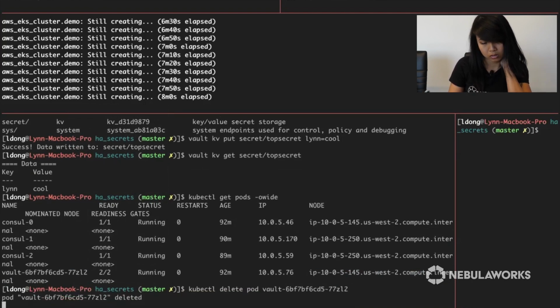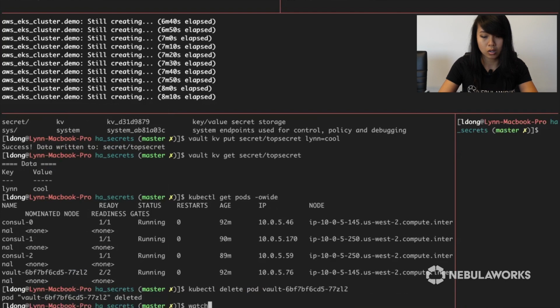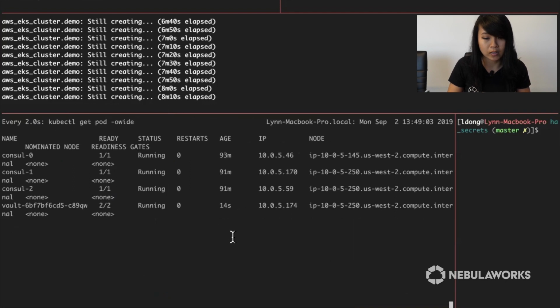And then I'm going to do watch kubectl get pod -o wide. So already we have a new one running as of 17 seconds ago.